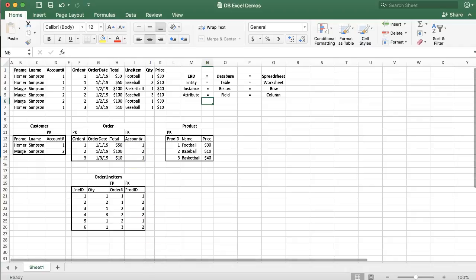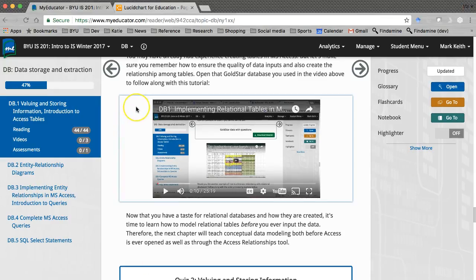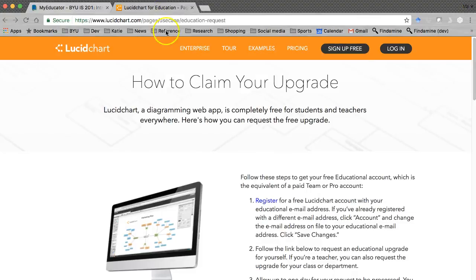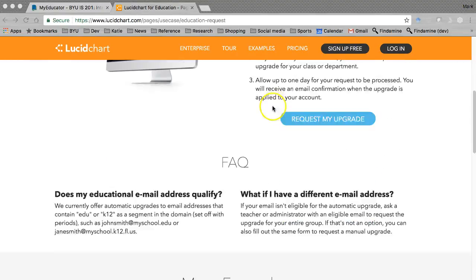So as the name diagram implies, we're going to need to be able to make some drawings. Now, you could do this on a whiteboard, on paper with pencil, but obviously since I'm trying to do this on a computer, we're going to use something electronic. So I want you to use Lucidchart, or you're welcome to just do this on paper if you'd rather. Lucidchart's a pretty good option to do things electronically. I'm going to assume that you've signed up and gotten your free account.